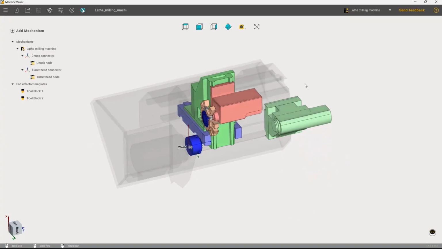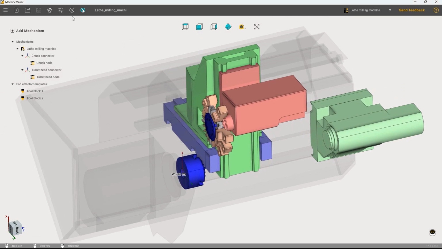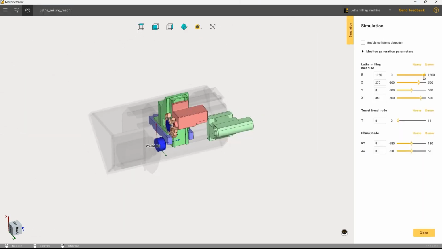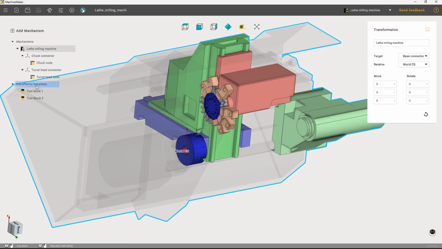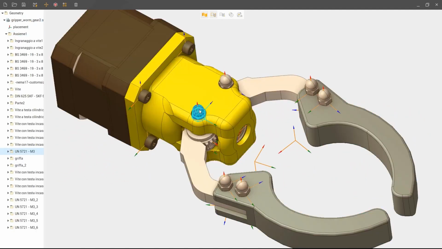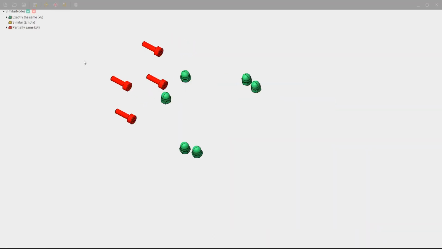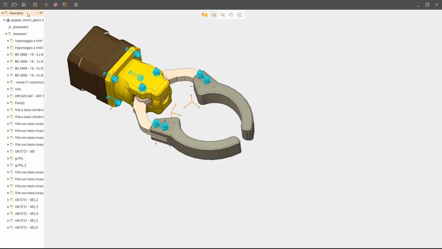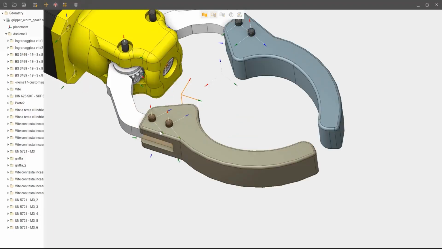Our Machine Maker application for creating digital twins of CNC machines and industrial robots has gained immense popularity among users. In the new 17th version of SprutCAM X, Machine Maker has received support for mill-turn and Swiss machines. And now you can create and verify a digital twin of any complexity. The simplifier feature allows for easy simplification of the 3D model of a machine or robot by removing small elements that are not necessary for the simulation of machining, but make the digital twin heavy and slow.